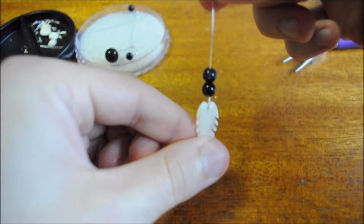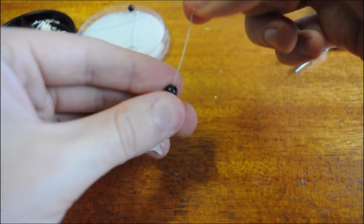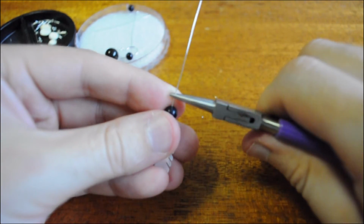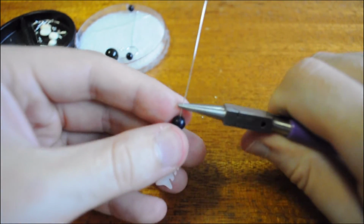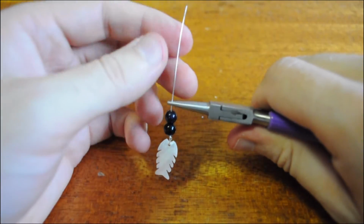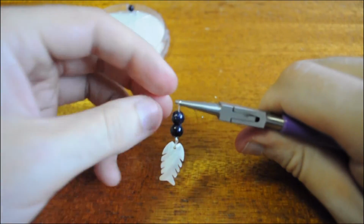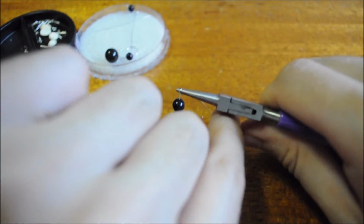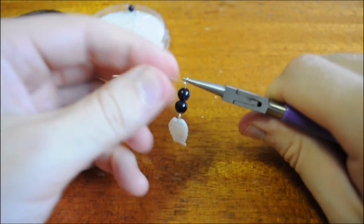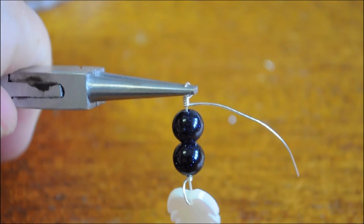Once we got our beads here, we're going to need to make a loop to connect the rest of the earring. To do this again, we take our rounded needle nose pliers. If you only have normal needle nose pliers, everything's going to look like a D, but it'll still work. We're going to hold them as tight as we can, bend it down and around, and again we're just going to wrap them as tight as we can, really tight spirals, so that nothing's going anywhere. Once we got 3 or 4 windings, we're just going to cut off the rest.